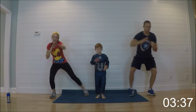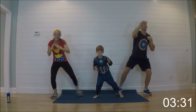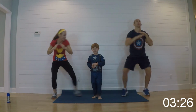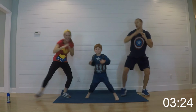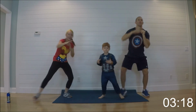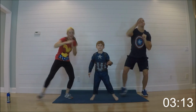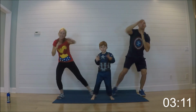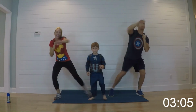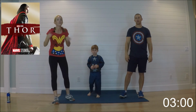Get those feet out, footloose, chop it out. Chop, chop, chop. Nice job, guys. 25 seconds, keep chopping, Brady. Black Widow. We got a little break on the cardio on the last 2 exercises, so now we're bringing that cardio back up. Get those legs out. Five, 4, 3, 2, 1.